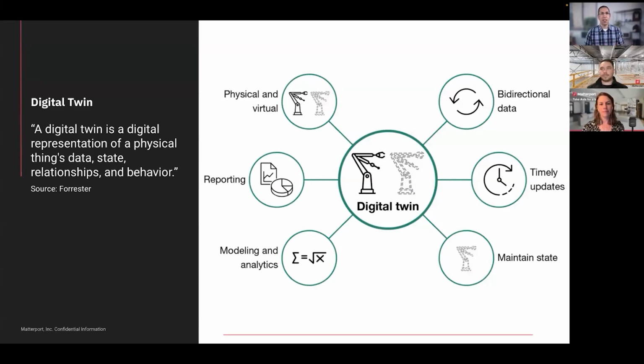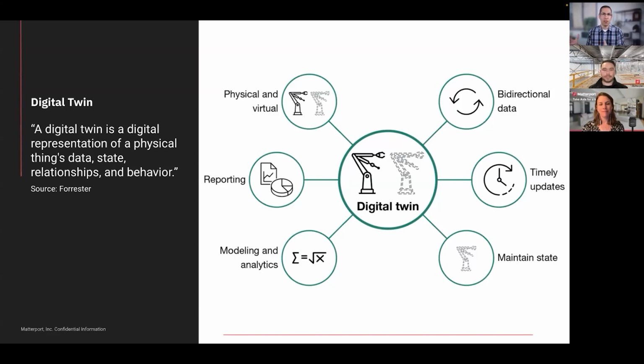All right. So what is a digital twin? I'm guessing in your industry, you've already heard about digital twins and becoming a little bit more familiar with them, but just wanted to kind of go over this. According to Forrester Research, a digital twin is, as you see here, a digital representation of a physical thing's data, state, relationship, and behavior. And what Matterport really finds interesting is the data.